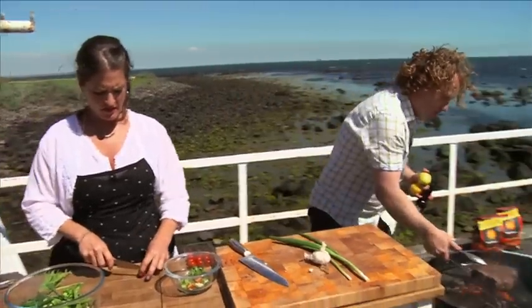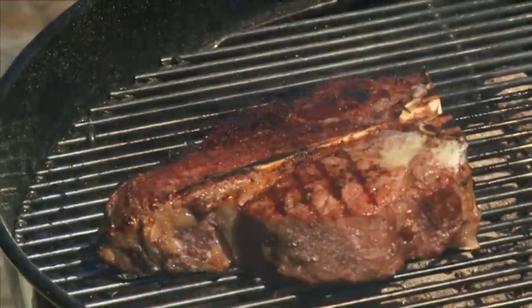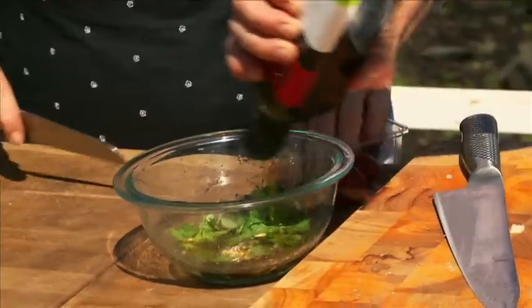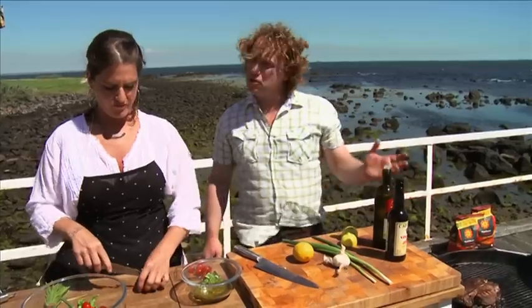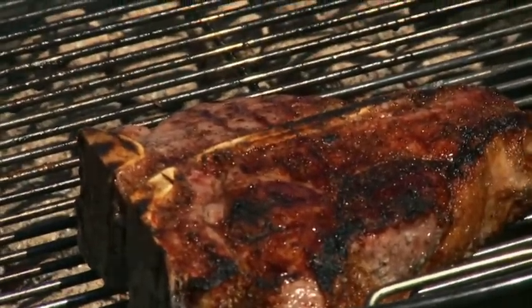Then some olive oil — pour that in. Seriously, on health issues: if you had a 900 gram steak, how many people would you share it with? For me, two or three people. For some ladies maybe four to six. Red meat is an important part of the diet, but eating it all the time and in large amounts is a bad thing.